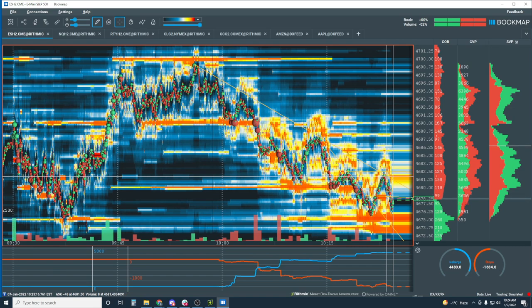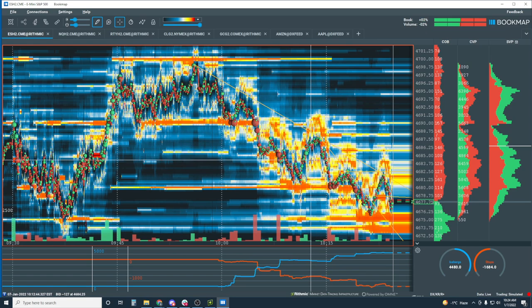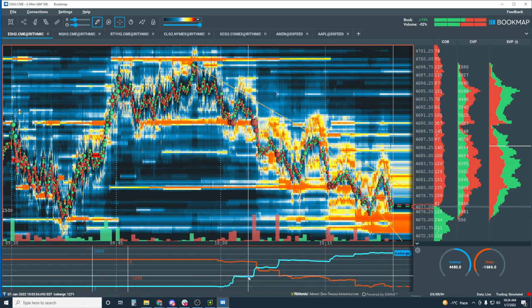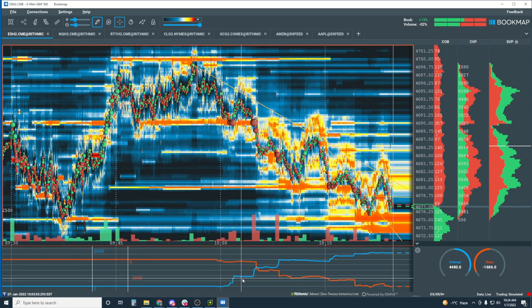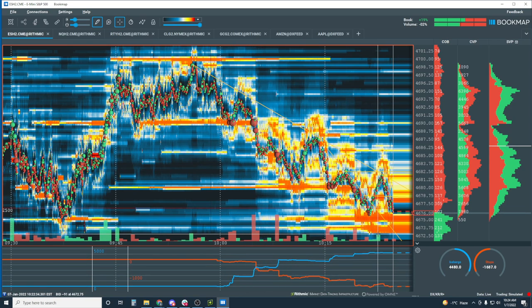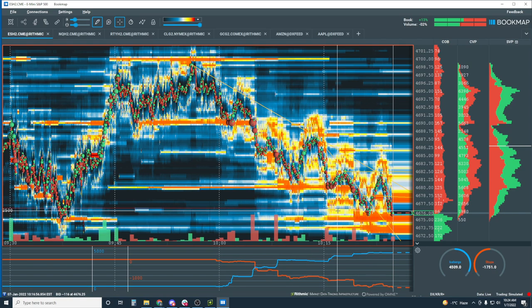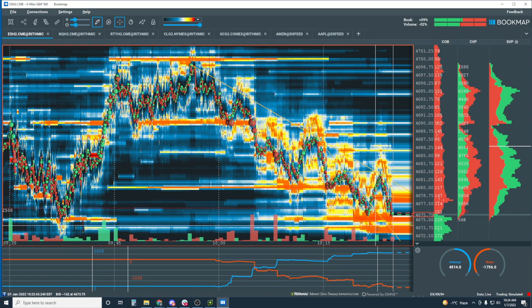Now we're talking about two different time frames here, and let's go over who's in control in these two different time frames. The bigger picture is where we started this webinar, looking at these icebergs, looking for the potential for the move back up into higher levels. We just haven't seen it yet. We're still waiting and watching for that scenario to unfold. We're aware of it.